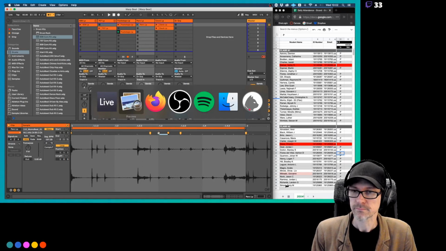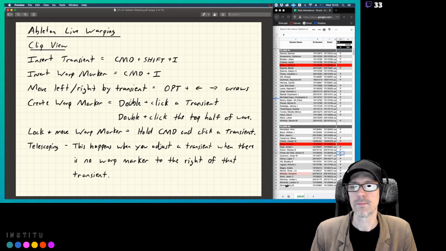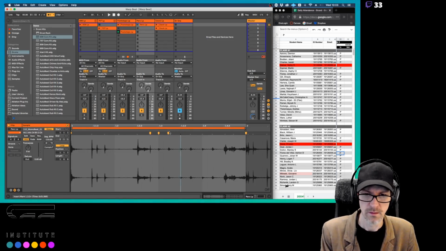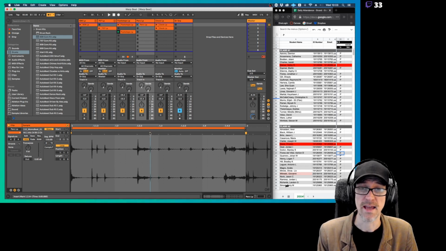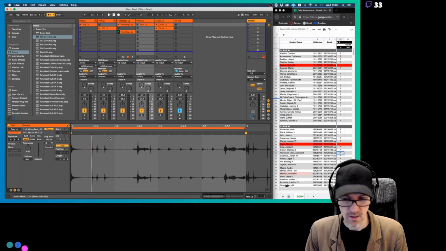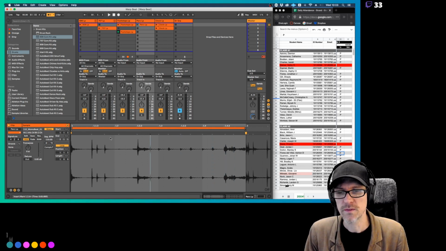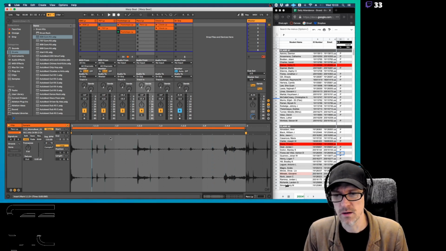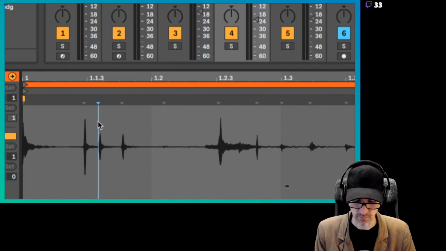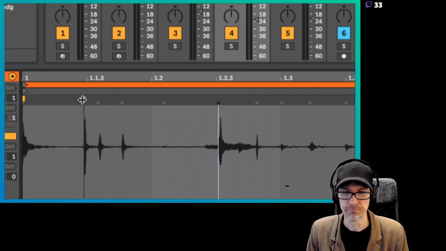Okay. So another cool little shortcut is you can move left and right by transient by option clicking the arrows. So for example, if you use Pro Tools a lot, this is like the tab to transient thing in Pro Tools. What I can do is click on this one and hold down option and use my arrows on my keyboard, and it will move by my transients here. And you notice that it's not associating this one here in the middle. There's one right here that I would also call a transient. So I'm going to go ahead and put a transient right there, Command Shift I to insert a transient, and now I can move by that one as well.